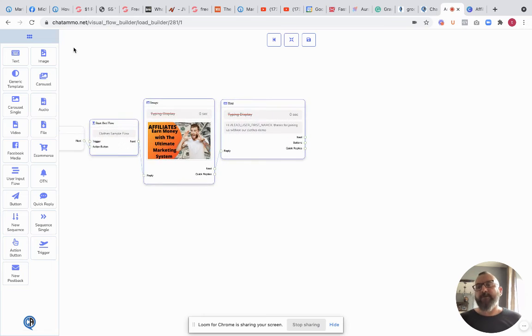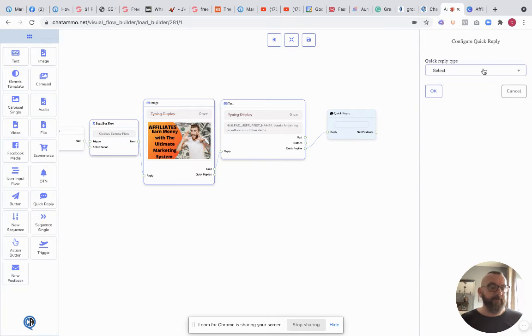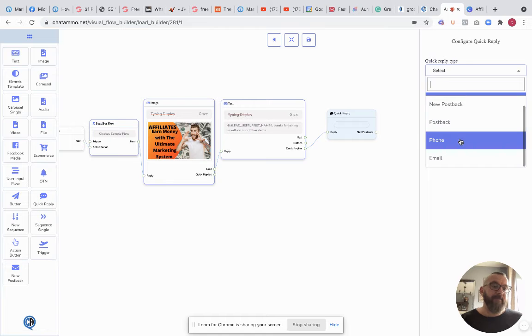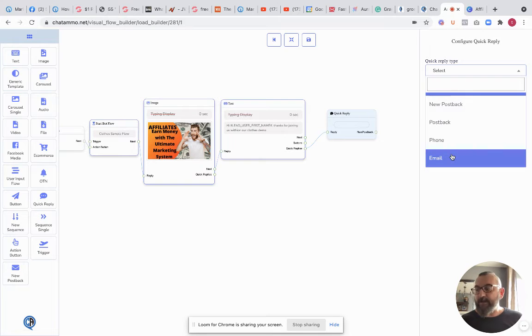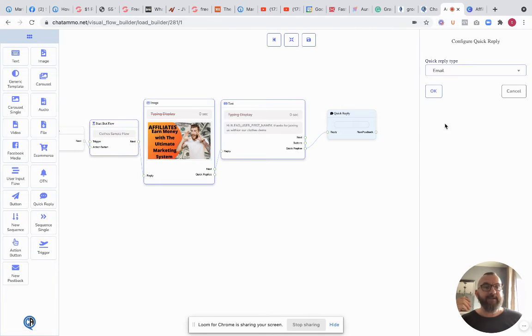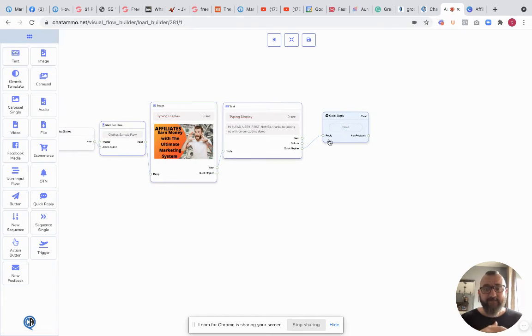Now, what we could do instead is put quick replies on there. Quick replies just go straight to quick reply. We could put another next on, so we could have another picture or a video or an audio or a file, if you're giving away files, if it's a lead generation magnet or something such as this. On the quick reply, you have even more choices. You have the likes of post back, phone, and email, and these are going to self-populate the phone numbers and emails that they've given over to Facebook, so you can quickly add the emails. Once you add the emails, okay that one, and that's going to give us the email thing.